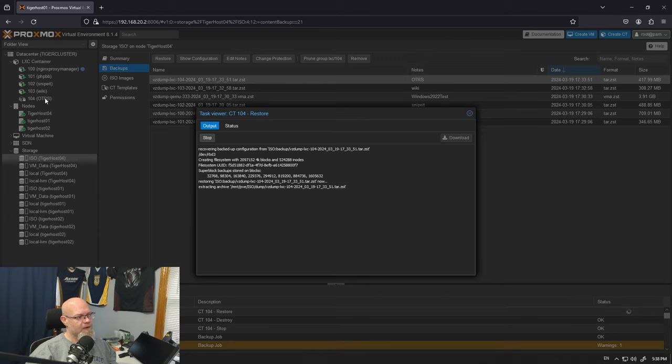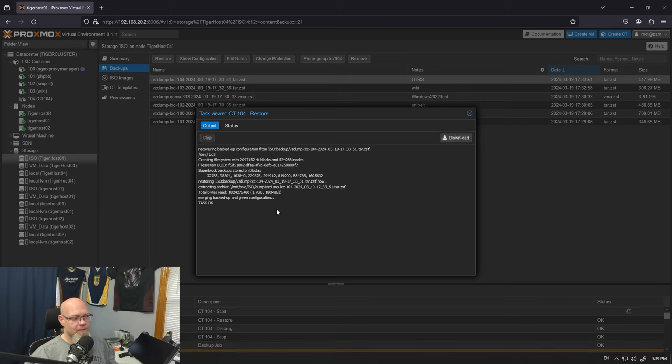And now we can see it's starting up. The backup, the restoration procedure. Now, one thing you might notice from this is that we have to do a full restore. Now, this is a tiny little virtual machine container. So doing the whole system is exactly what I would want to do anyway. Nothing about this is that critical that I just need to do single file level restores. I just need to have a restoration point, basically.